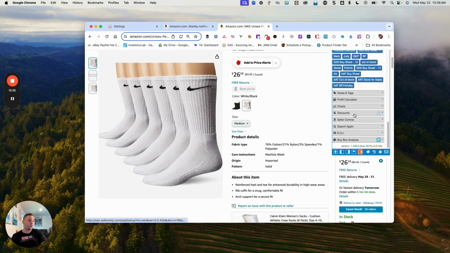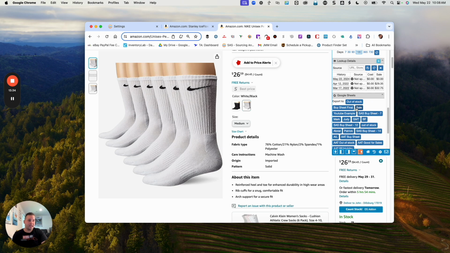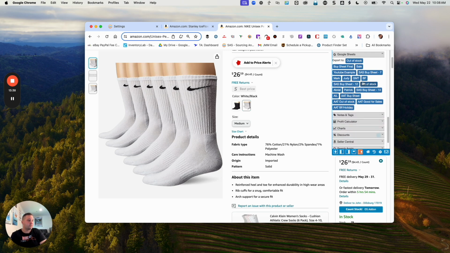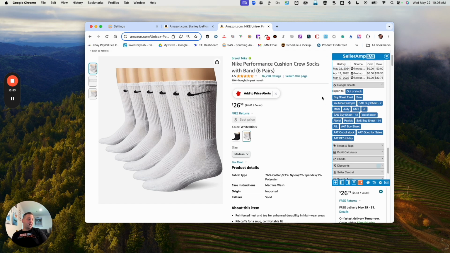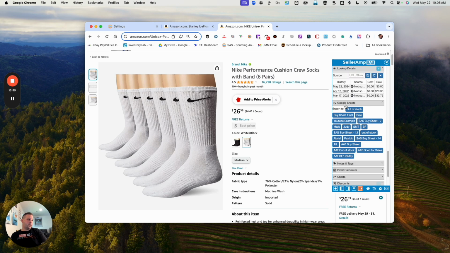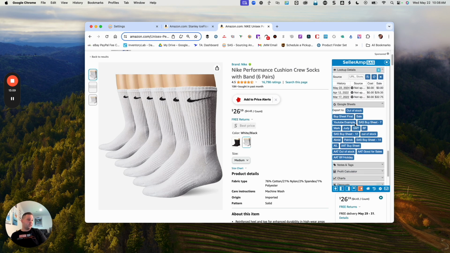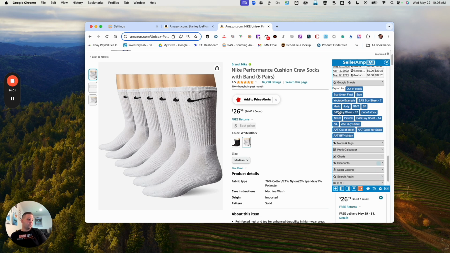And then the next part of this is to add it to a spreadsheet. So this is the spreadsheet that I have set up for my business. These are just for demos and stuff like that, but I like a buy sheet, an out of stock sheet, good for sales, and then good stuff for Black Friday and holiday. So that's kind of my logic. It makes no sense for me to have this further up because unless it's checking all these boxes and I'm interested, it's not getting added to one of these sheets.